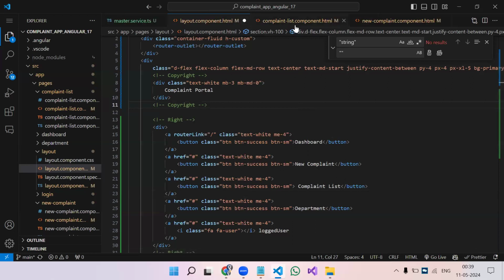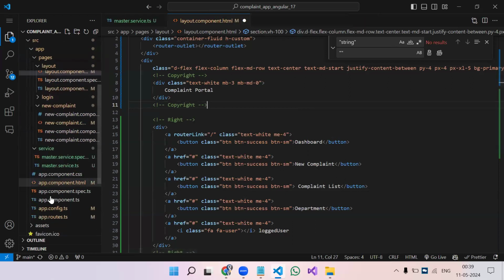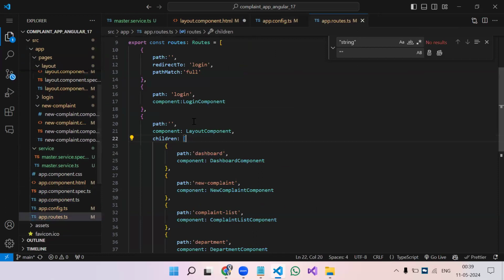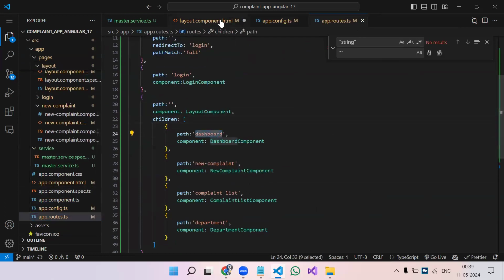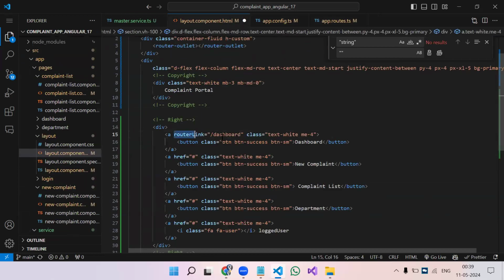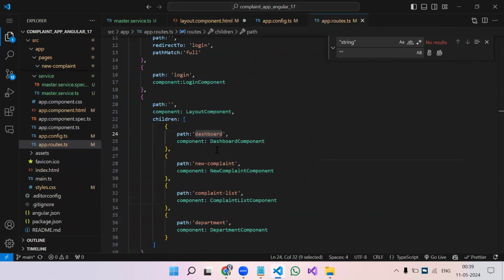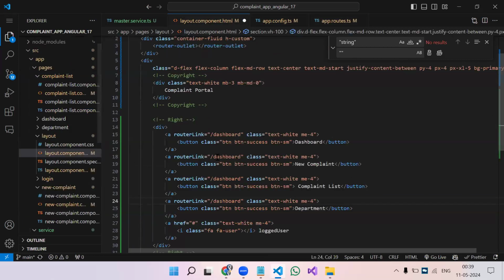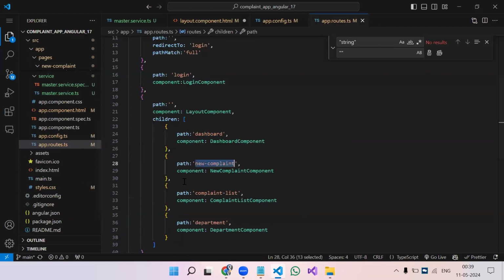So let's just open the routing file and let's add the navigation first. Here it will be dashboard. Let's just copy paste. Then we have new complaint. Let's copy. This is new complaint.